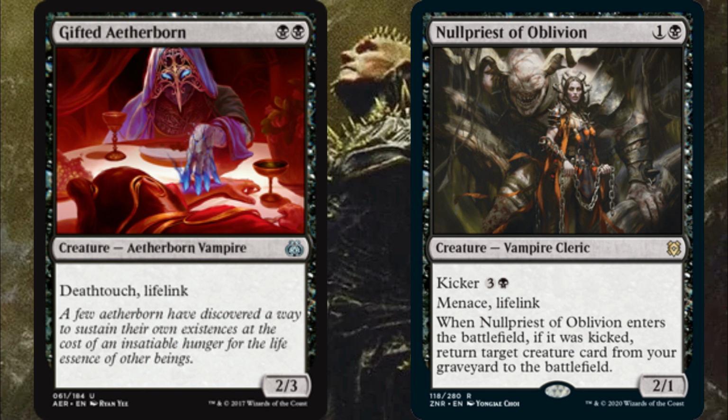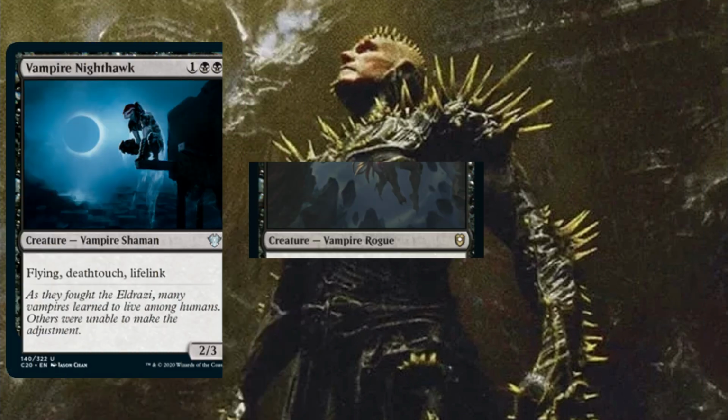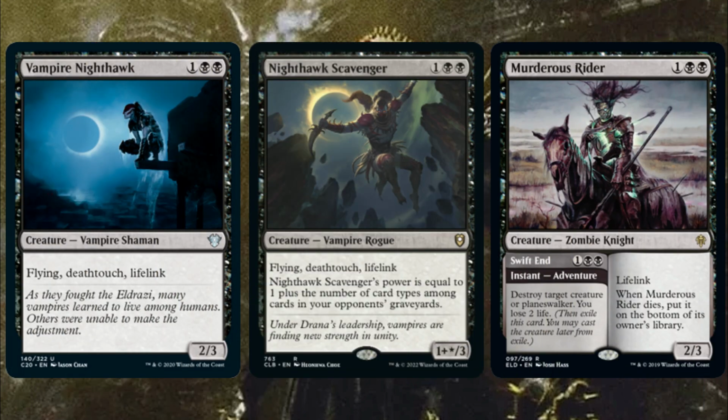Null Priest of Oblivion has Menace and lifelink, and if we pay its kicker cost of 3 and 1 black mana, then when it enters the battlefield, we return target creature card from our graveyard to play. Vampire Nighthawk and Nighthawk Scavenger have Flying, Deathtouch, and lifelink, and the Scavenger's power is equal to 1 plus the number of card types in our opponent's graveyards.